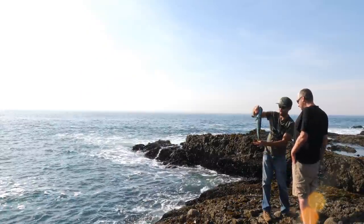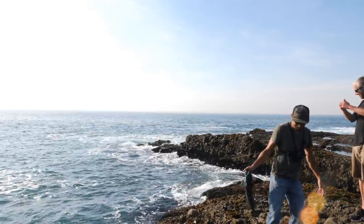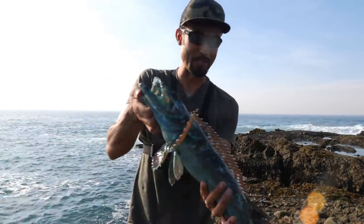Yeah, that's gonna produce a lot of eggs this season. This little guy, this little girl? What about your 13 pounder that you're gonna keep? I let her go! You're gonna keep one today, though. Well, if it's a male. Most of those big ones are females, usually.